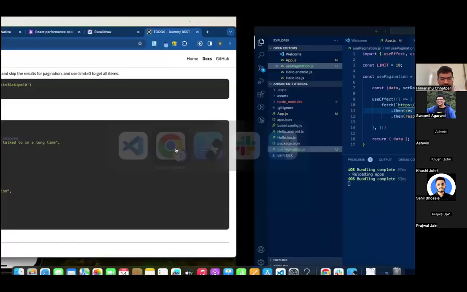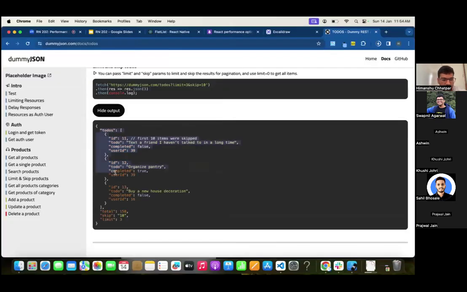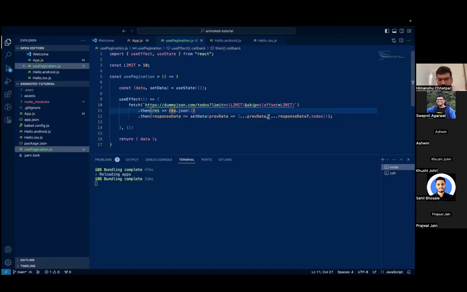As you can see in the API, the only thing I care about is this, right? So I'll just destructure that and append it to whatever the data previously was. Now it is empty. The first time it will fetch the data, it will get the todos and append them to this list, so you'll get 10 todos.